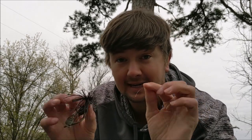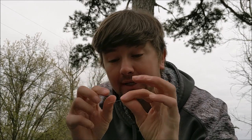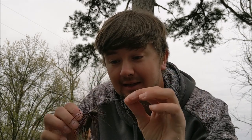So this is the knot that I tie every time I'm doing something like this. I tie it to crankbaits, jigs, everything. The only time I don't tie this knot to fluorocarbon is when I'm flipping or bed fishing. If I'm using a straight shank hook, I always tie a snell. Other than that, I tie this double Uni knot.